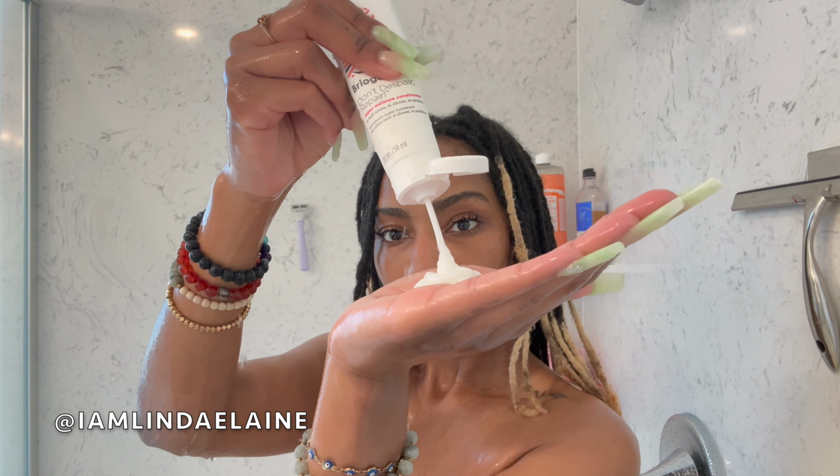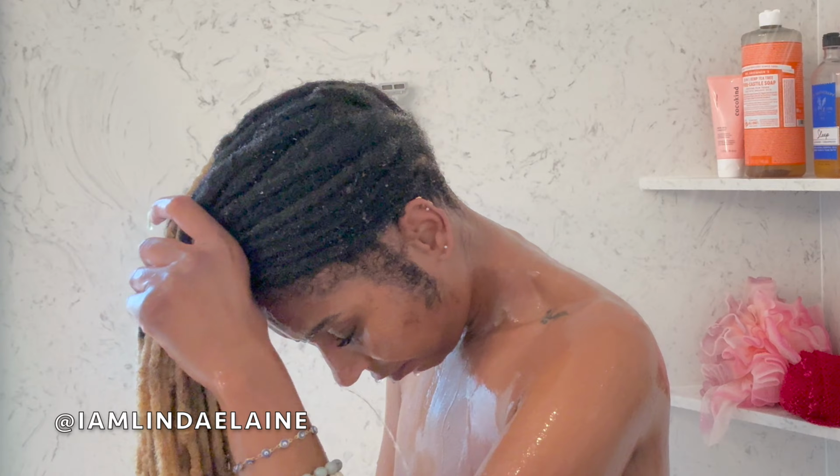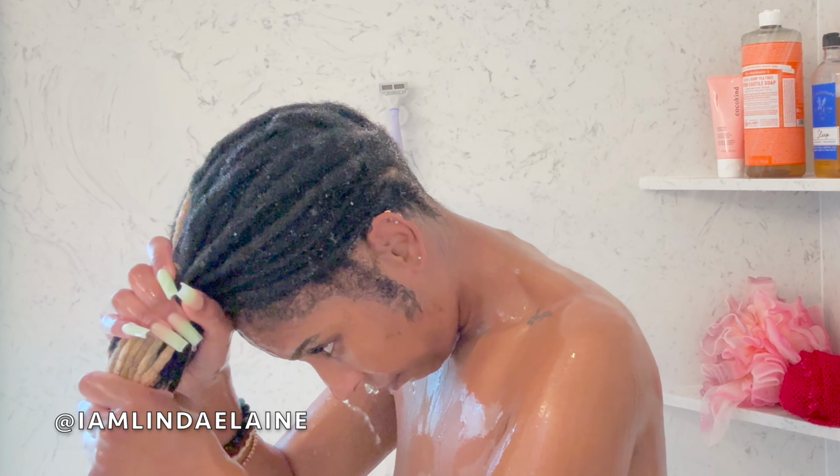So then I did follow up with their conditioner. I've used this conditioner before. It's their conditioner for damaged hair, and this is the 3rd step to the treatment. And then I just rinsed that out after 10 minutes. And again, then I was like, okay, my hair feels a little bit softer.